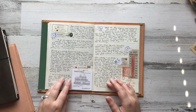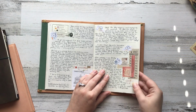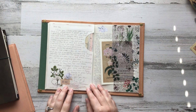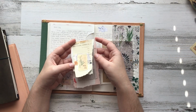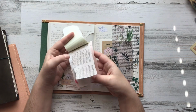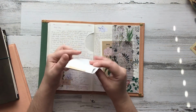I don't do a lot of heavy journaling just because I don't tend to hold on to a lot of the negativity that happens in everybody's lives. I do have a separate journal that I do that for. It's never been on camera. It never will, but it very rarely gets used. And that's fine. I don't really need that kind of journaling in order to release any type of negativity or feelings like that. It's just not the way my brain works.